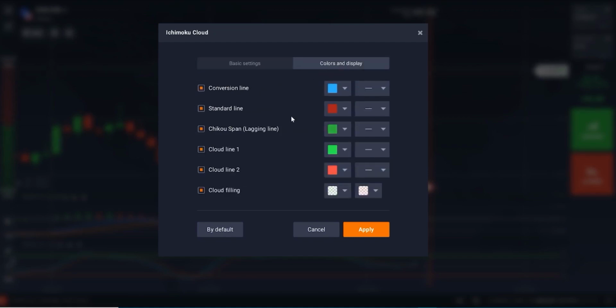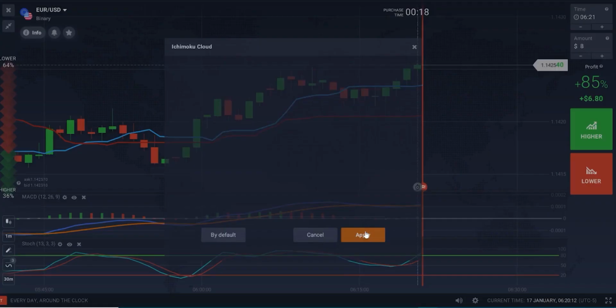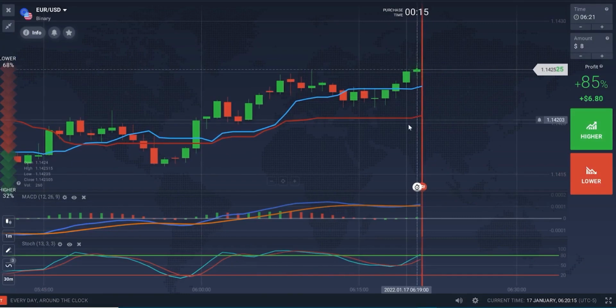We only need 2 lines from it, Tenkan-sen and Kijun-sen. So I'll remove the other components of the Ichimoku to keep the chart clean and less cluttered, making it easier for you to follow along in the video. If the other parts are still visible, it's okay, but I'm removing them here so you don't get confused while watching and can see everything clearly. We'll keep just the 2 main lines we need, Tenkan-sen and Kijun-sen. In the iqoption broker, these lines are labeled as the conversion line and baseline respectively. It's the same thing. No difference at all. As you can see, we now have 2 lines, one blue and one red, added to our chart.